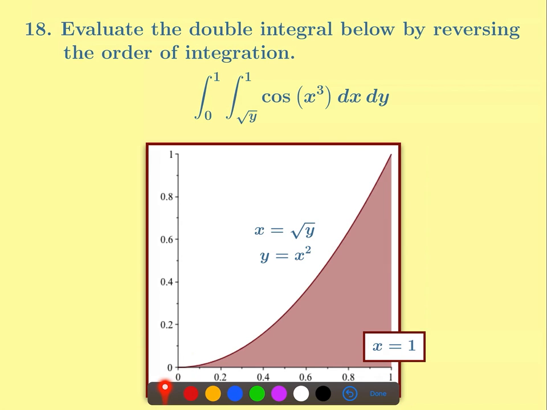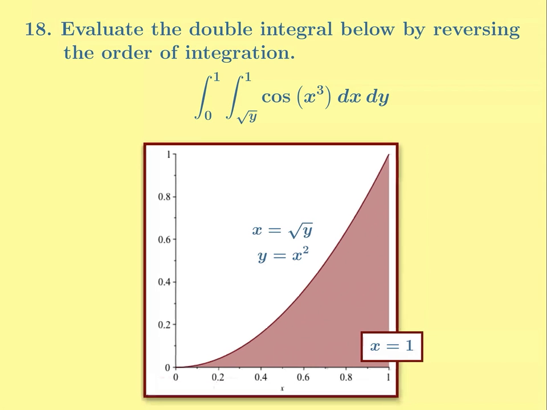So we have x then going between 0 and 1, and y going from 0, or down here, to y equals x squared here in this region. But notice I knew which part to shade in, because when y goes from 0 to 1 and I take a horizontal line, this is telling me that I want to go from the square root of y to x equals 1. So I want to go from here to here. So that's telling me this part needs to be shaded.